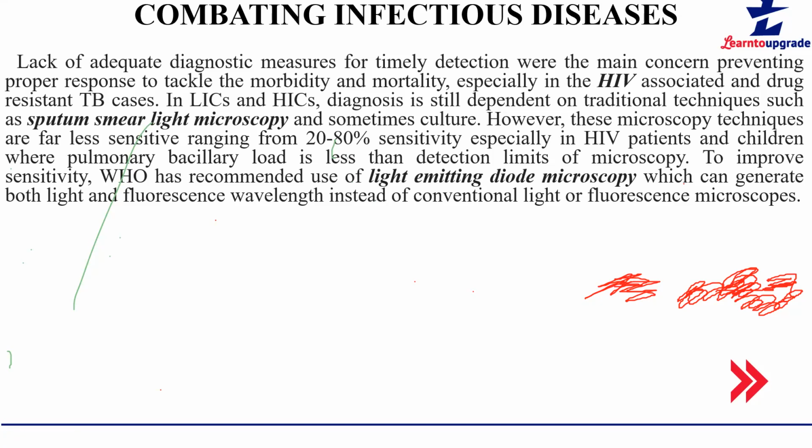Then we also have TB. TB stands for tuberculosis. It is again a communicable disease. So for such communicable diseases, the fear factor behind them is that since they are very much communicable, the mortality rate is very high. Okay, what is mortality rate? Mortality rate is basically the death rate, meaning the rate at which death occurs.